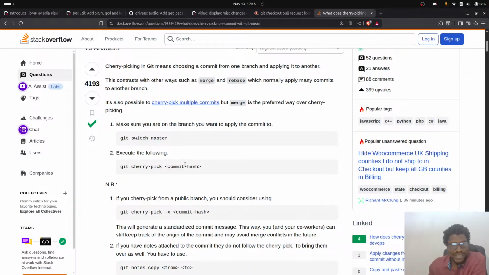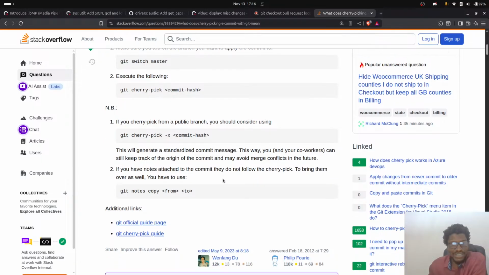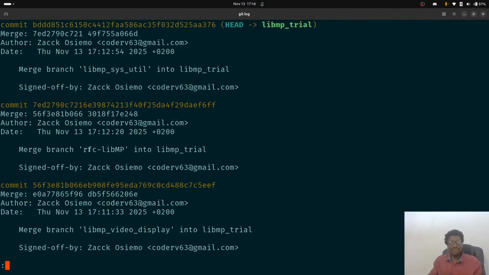Make sure you're on the branch you want to apply the commit to, master, execute cherry pick, and then add the commit hash. If you cherry pick from a public branch, you should consider using -x. This will generate a standardized commit message, so you and your co-workers can still keep the origin. So it's the same thing really.